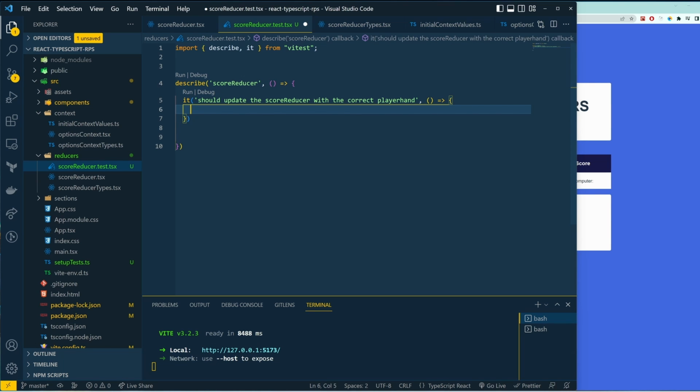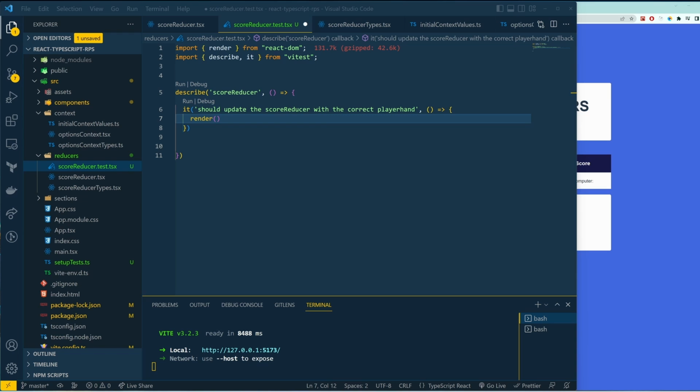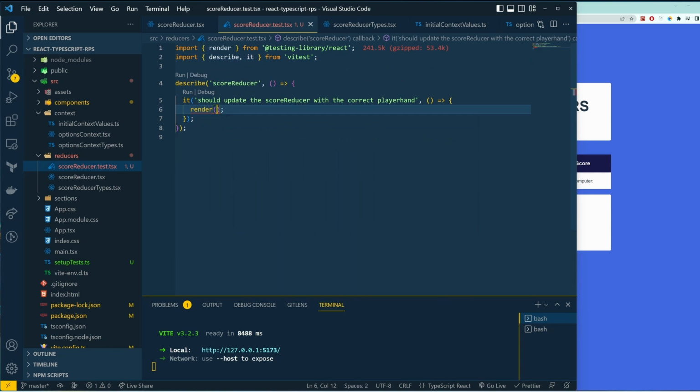And to start the test, there's going to be one thing that we need to import, which is going to be our render function and our screen function as well. So I'm going to put in here render. So this render actually imported automatically in here on the top from React DOM. This is not the one that we want. We want to have the render from the library that we installed before, which is the testing library React. Okay. Now in here is going to be whatever component you want to render and test.